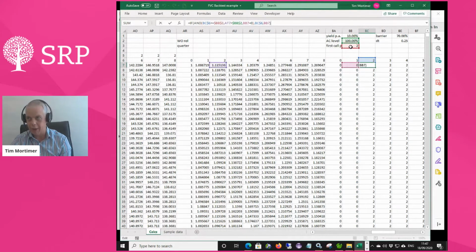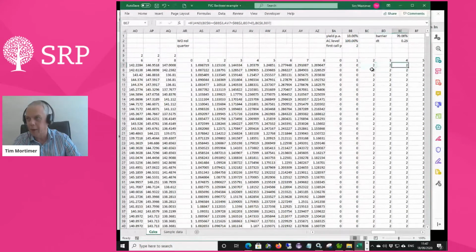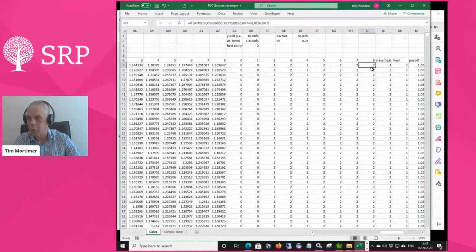We're now also at the second point, which is the point we can actually call, so it satisfies that condition, and we haven't called before. So you notice this has a 2 in here, which tells me that I've actually called at time 2. And then this one here, it's still above 100, but it's already called, so we don't replace a 2 with a 3. Keeps it as a 2. So following that first row through, we can see that by the time we get to the end, we called at point 2, which is correct.